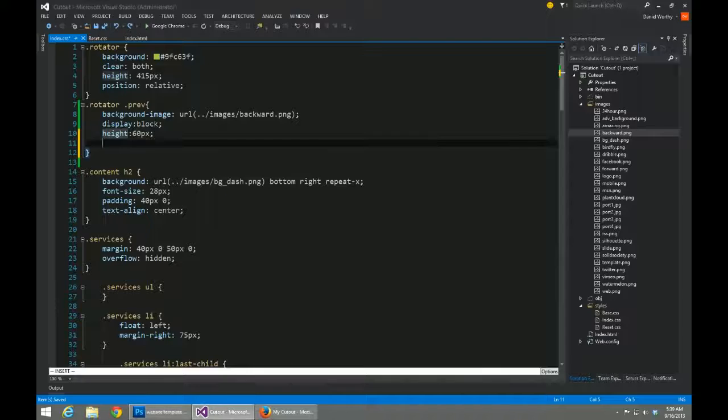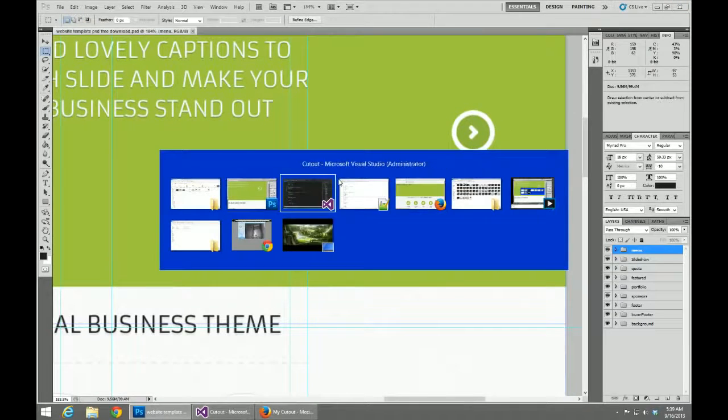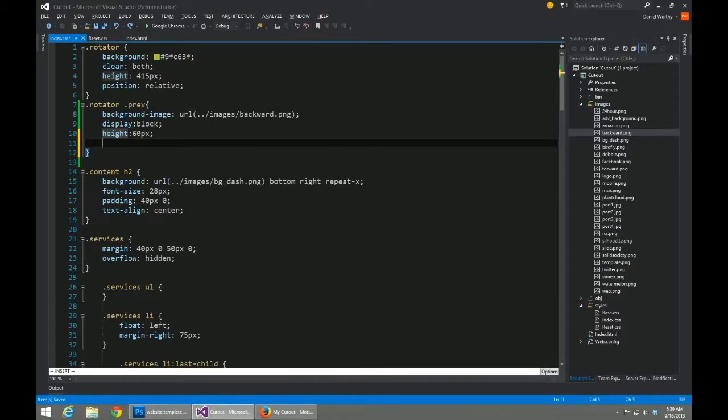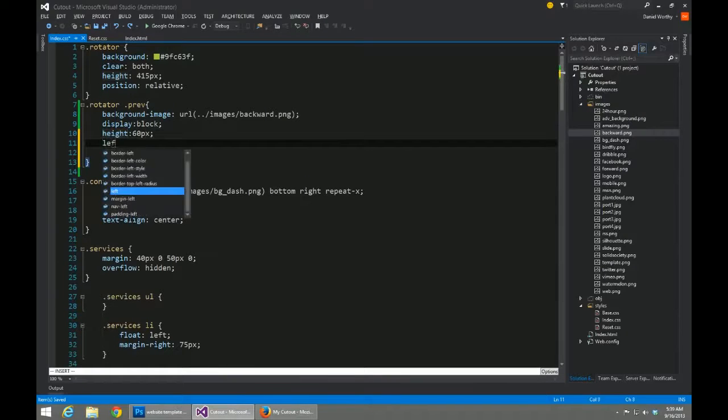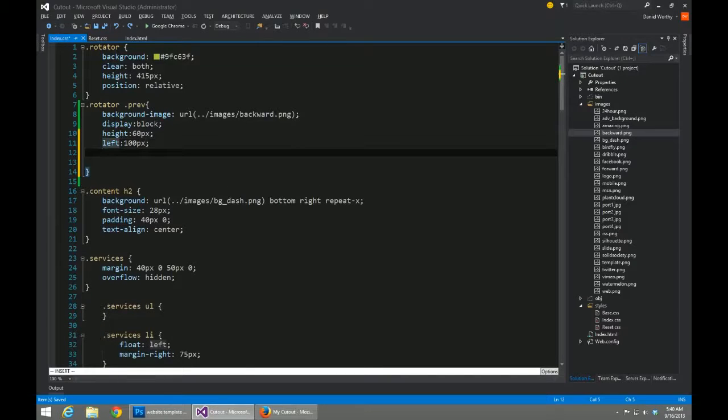So I would say, let's say 50. They're 100 pixels from the side. For some reason I had 50. Must have been looking at the wrong one. So this one is going to be positioned 100 pixels from the left of the screen.